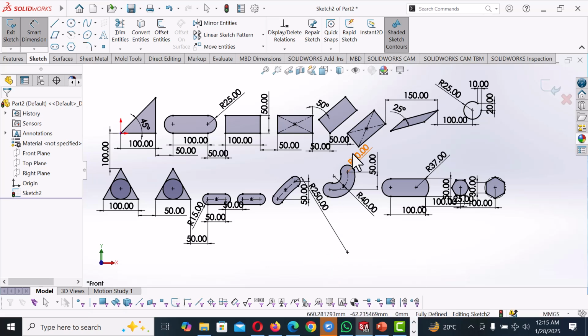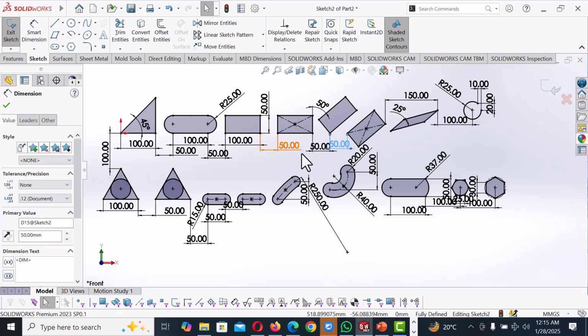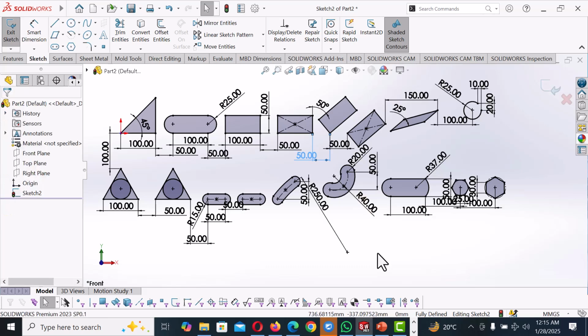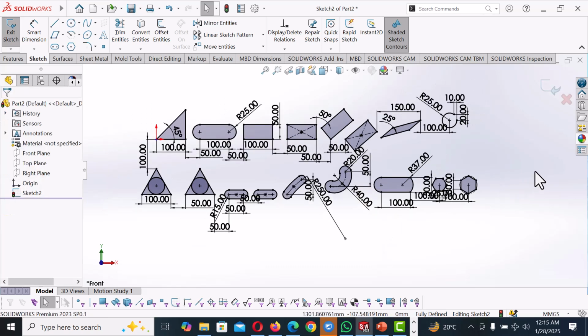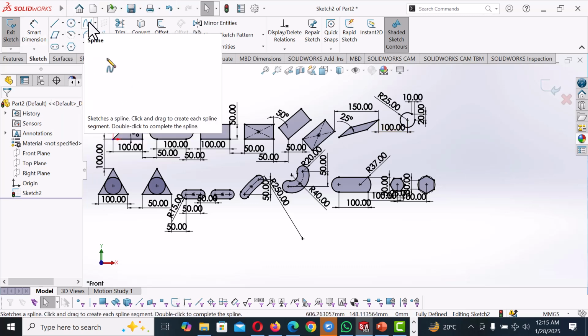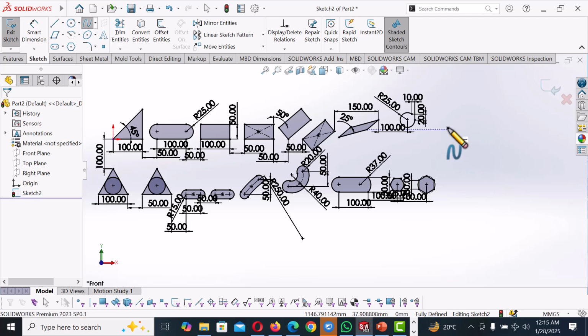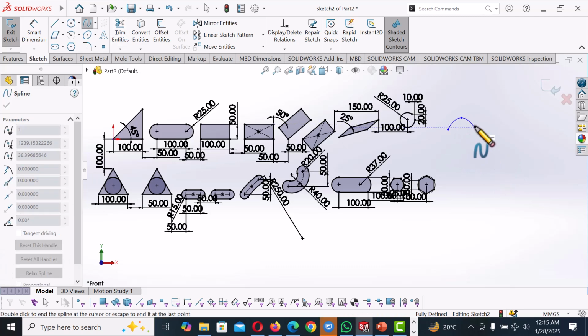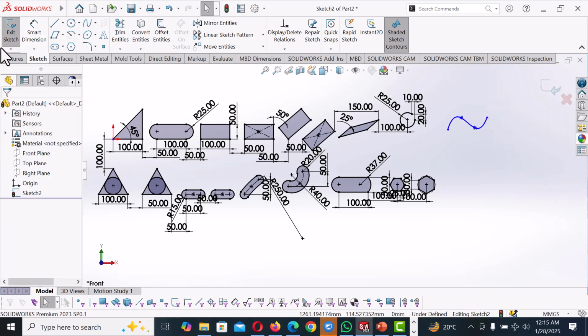Okay, now I am going to draw the spline. Now select here spline. Okay, now go to here spline. Draw the here.